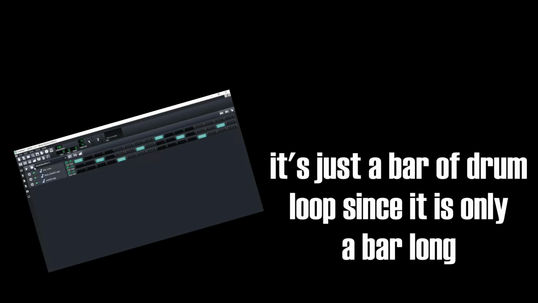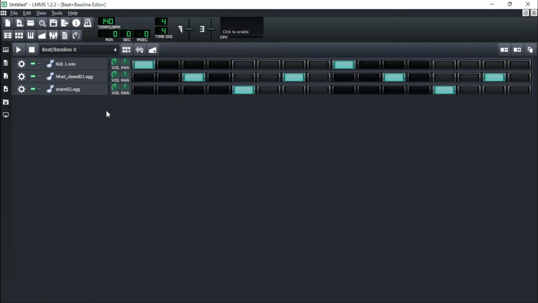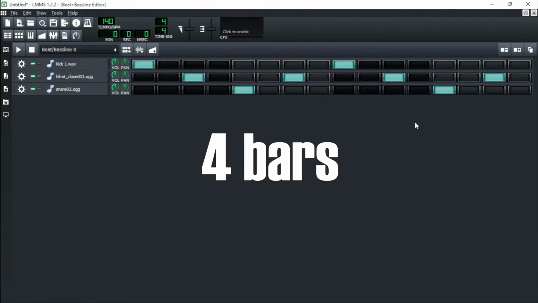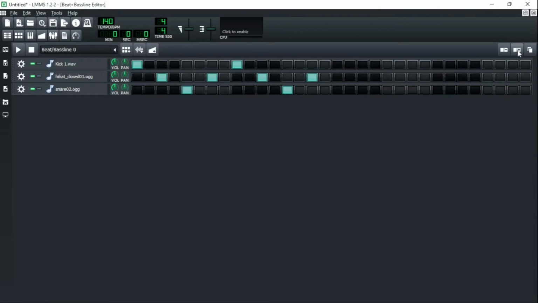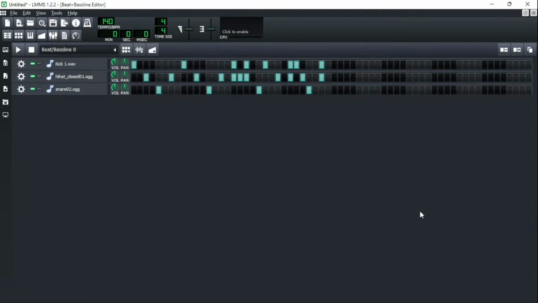Now basically, if your drum sequence was only like this, it is just a one-bar drum loop, since it is only 4 counts. The basic standard loop in making beats is 4 bars, so to make the sequencer 4 bars, click this button. You see, it added another 4 counts. Now you have 2 bars, but we want 4 bars in our loop, so you just have to add another 2 bars. And now you have it. You just have to be creative and open-minded in making beats to make a loop out of it.